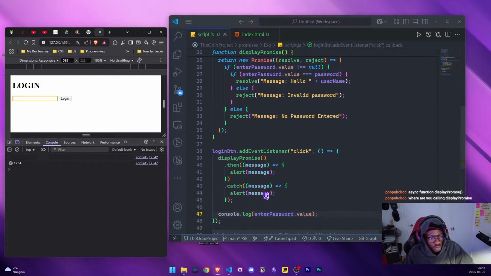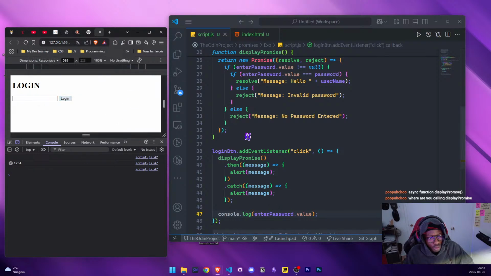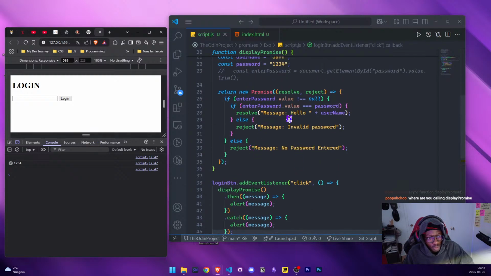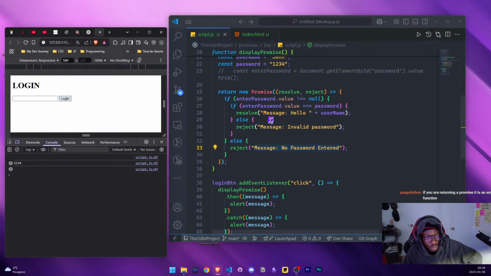I'm calling the display function when the button is clicked. So when it's clicked, it's going to say something, but I don't understand why my value is empty. I want that when the password dot value is empty while verifying if an input element is empty, this message to be displayed: reject, like no password entered. But when I'm logging in, they say invalid password.